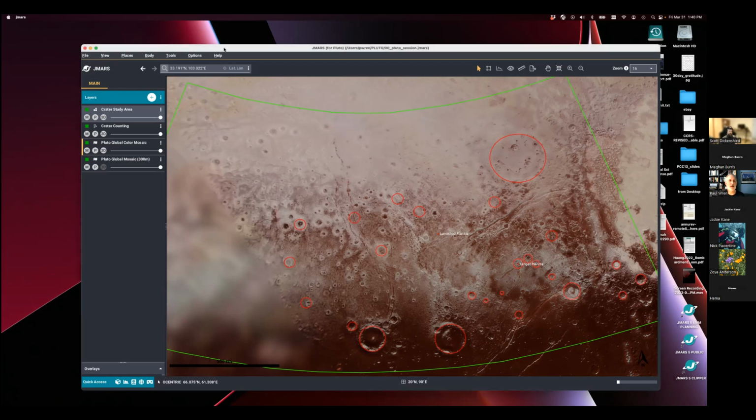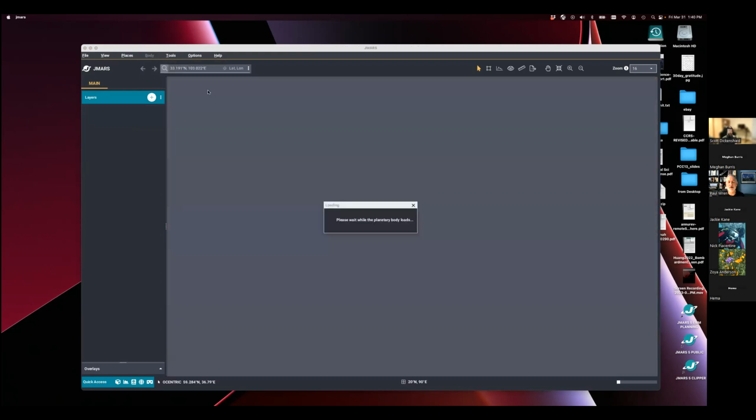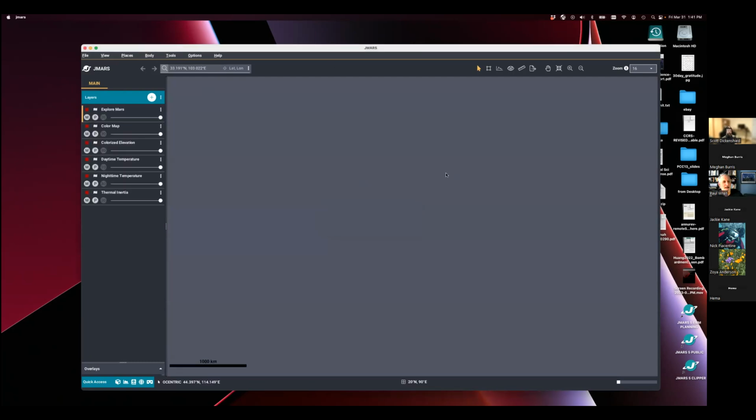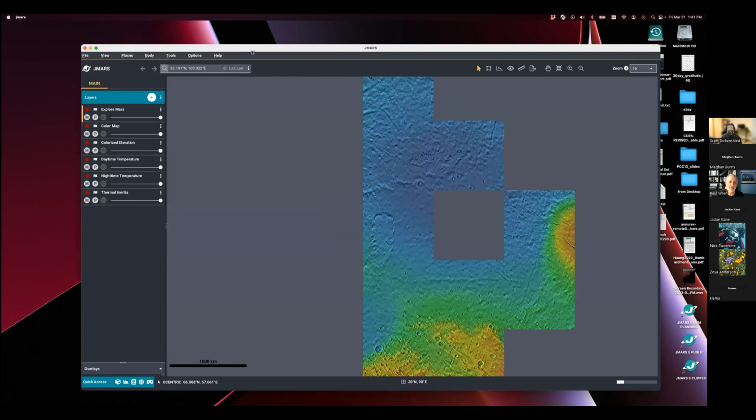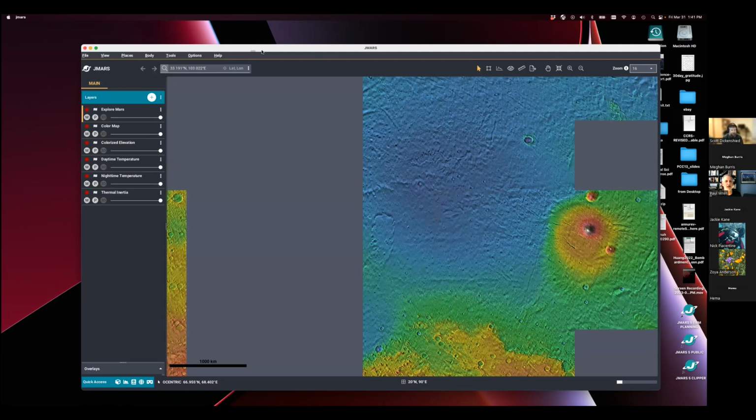One thing that you have to know is that if, let's say we go over to Mars. It is our favorite body in JMARS, of course. Not because it's called JMARS, but well, maybe because it's called JMARS. They're all our favorite bodies, Paul. Absolutely. But even among equals, right? Oh, this is my funnest way to load up Mars.